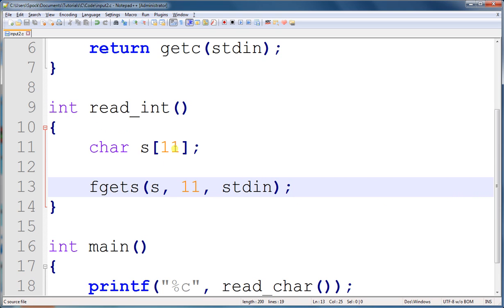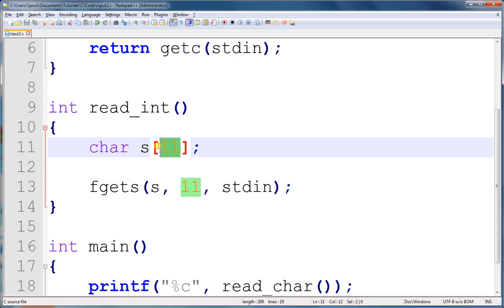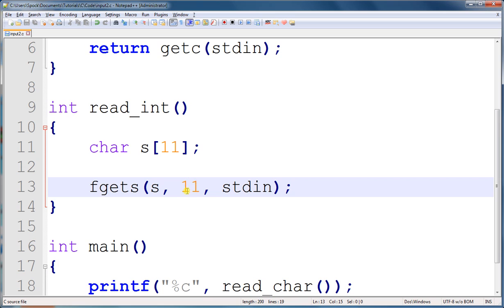Alright, if this string has 11 characters, and we're reading in 11 characters, where are we going to put the newline character? Where are we going to put the null terminator character? Because if they enter 11 characters, then it's going to read those 11 characters in, and we're going to have no null terminator, which means that we can't use our string very easily. However, this function does not read in 11 characters. It always reads in the number that you give it here, minus 1.